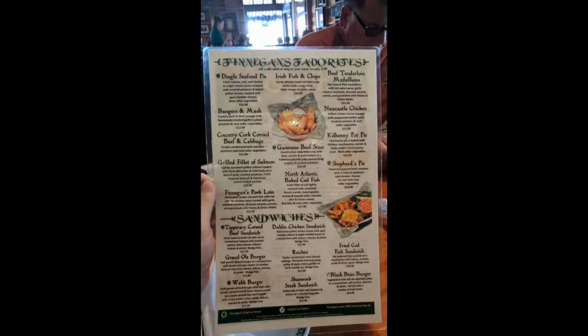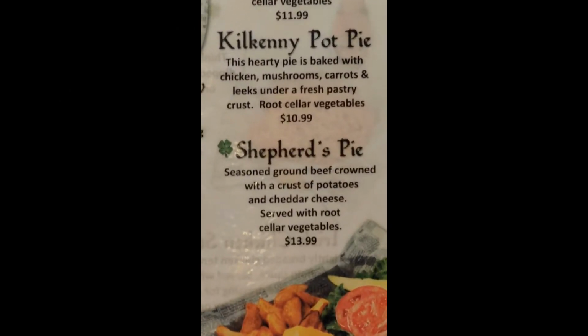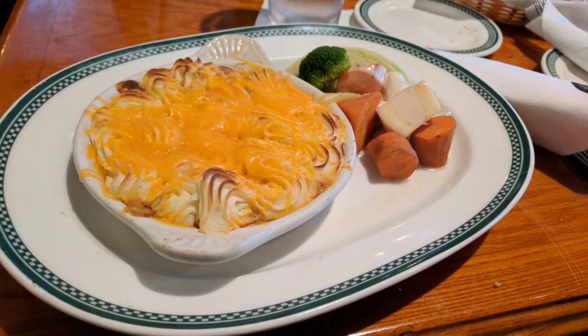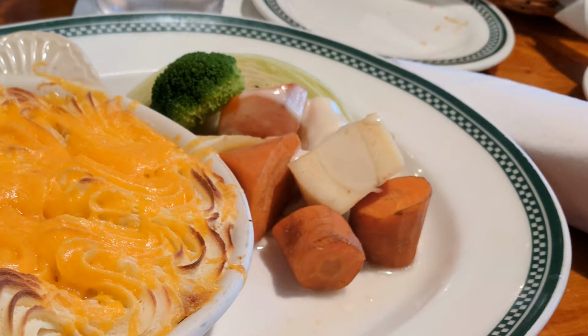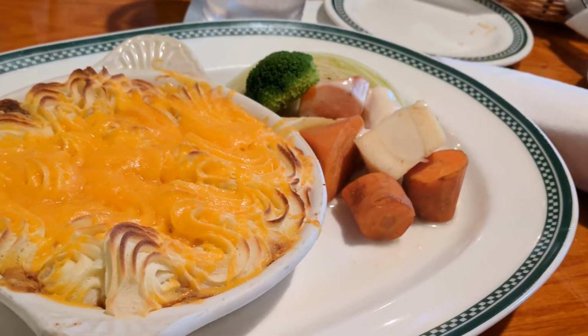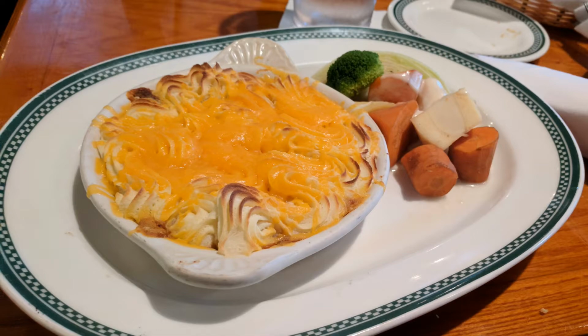So Connor got the shepherd's pie. As you can see here, it's $13.99. It's seasoned ground beef, crowned with a crust of potatoes and cheddar cheese, served with root cellar vegetables. Tell me, what were the root cellar vegetables? It was cabbage and carrots, and then the center of the cabbage. It was different, but they all tasted very good. I don't know if they had been boiled in something, but they didn't taste just normally boiled. They tasted like they were boiled in a marinade or something. Were they flavored some? Yes, very flavorful, surprisingly. I wasn't expecting to enjoy them that much.